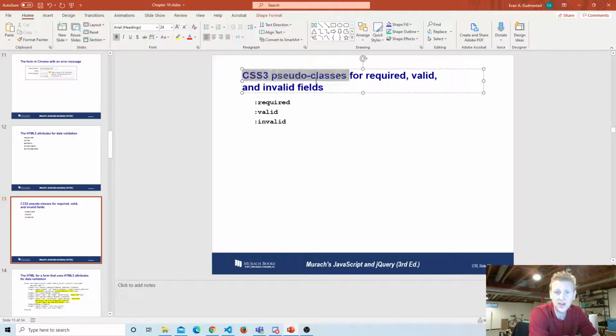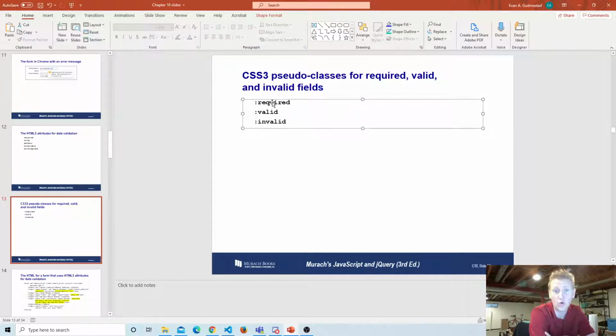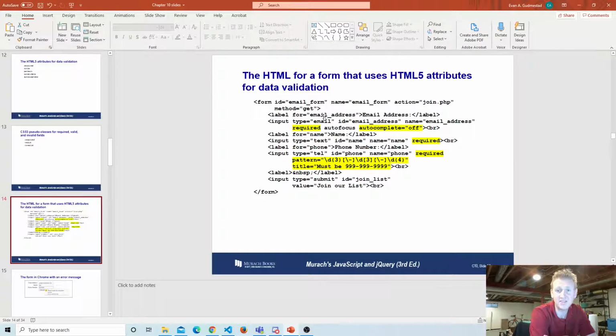And like we learned in our HTML class, we do have some pseudo classes for required fields, for valid and invalid fields. And so remember what pseudo classes are, like a:link. That allows us to select all of our anchor tags that are links, a:visited, all the anchor tags that have been visited. And so we use these pseudo classes in our CSS to select all of the required fields, all of the valid fields, and we can style them a certain way. And so again, just a little bit of a review.